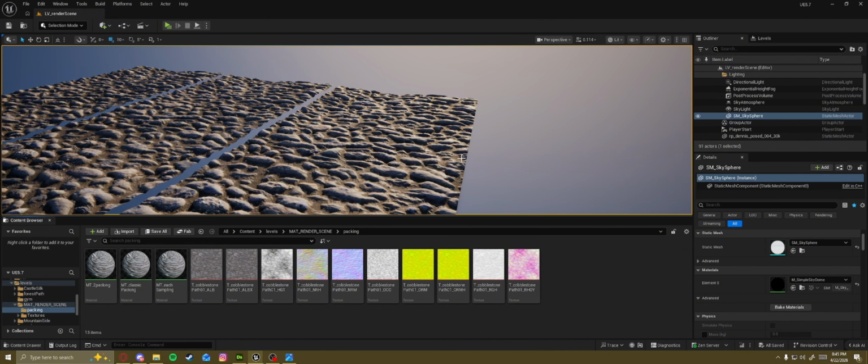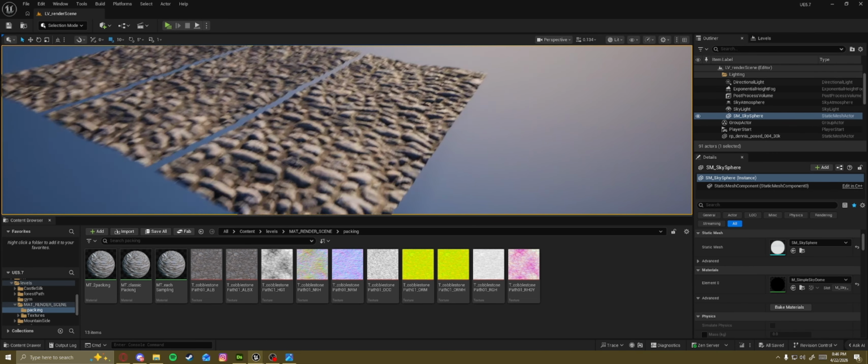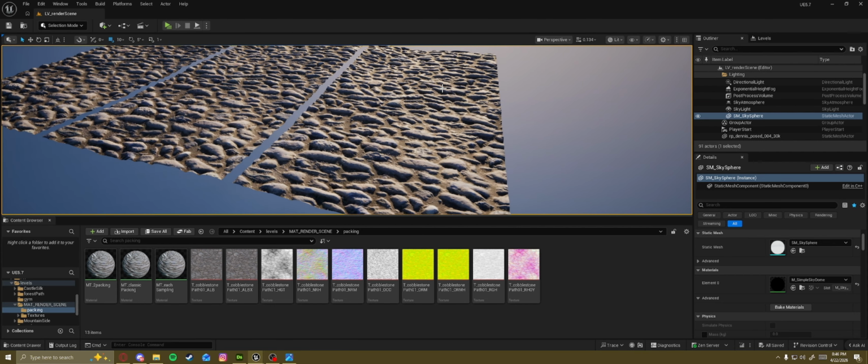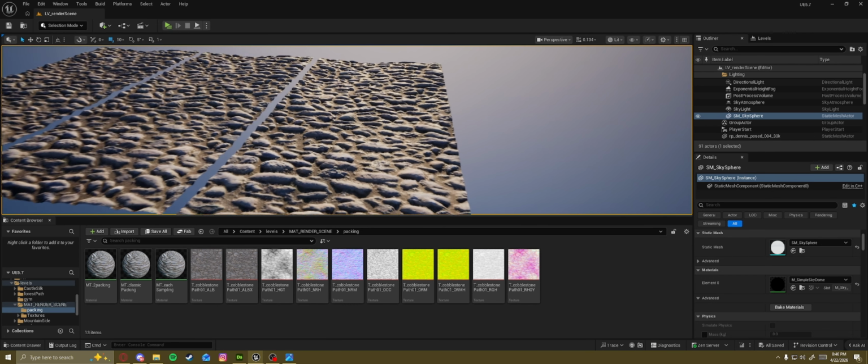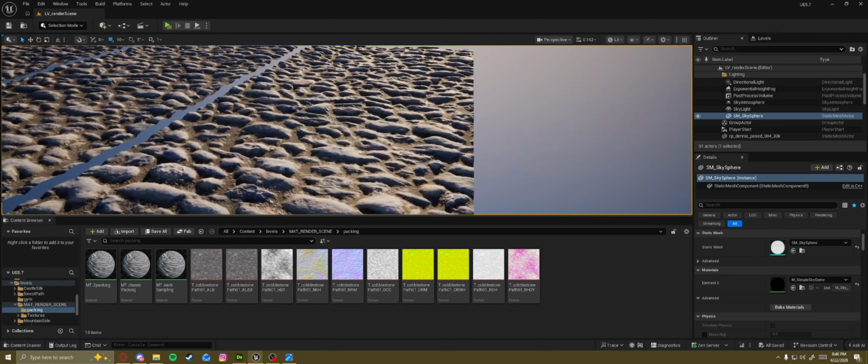If you're going to render in Unreal, you can directly import your textures in Unreal, and it will work fine, honestly.